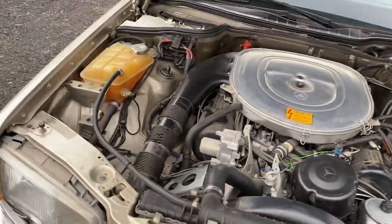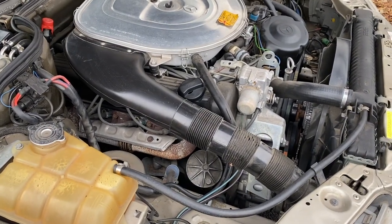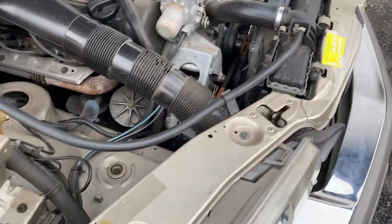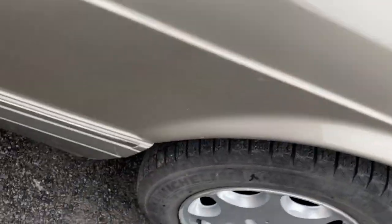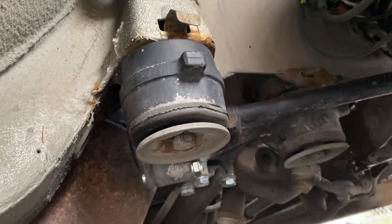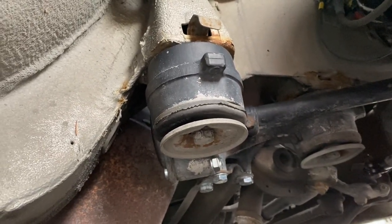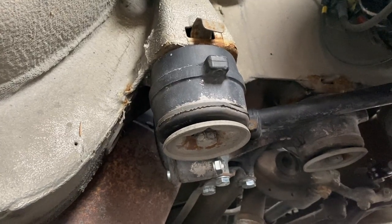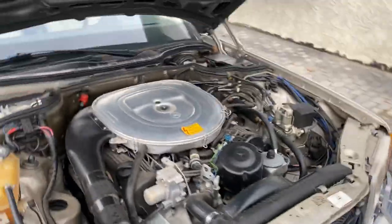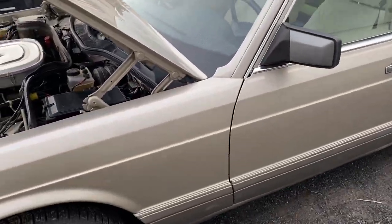We also did shocks. Anything that's rubber will perish after a while, so there are engine mounts and shocks. We did that recently, and there were also these bearings — you can see that new part there — where the radius rod attaches, and those were shot. That confused us because I thought it was a shock when it wasn't. So it got new shocks, new bushings, and we also did an exhaust, which is fairly typical as well.